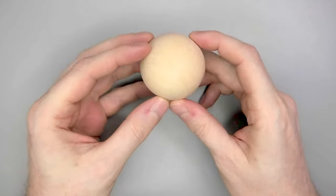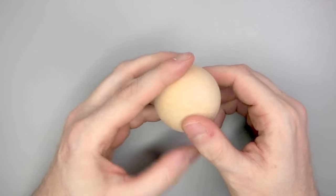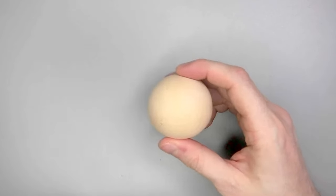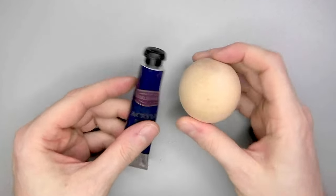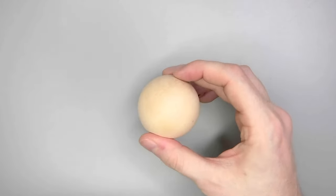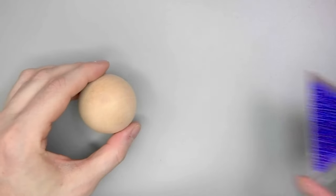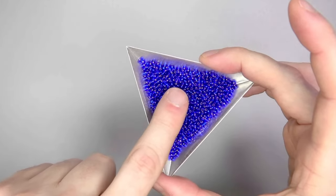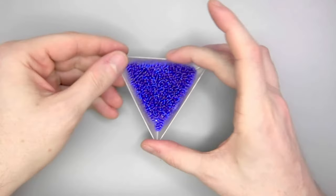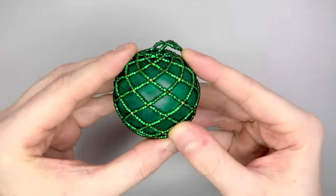Now, the first thing that you're going to want to do is paint your little ball just here. Like I said, you would pour yourself out a little bit of your acrylic paint. In terms of how you would paint the ball, I think if you go with a darker version of what your seed beads are, which I'll also point out are what are called silver lined seed beads so that they have this sort of shimmeriness to the seed bead.